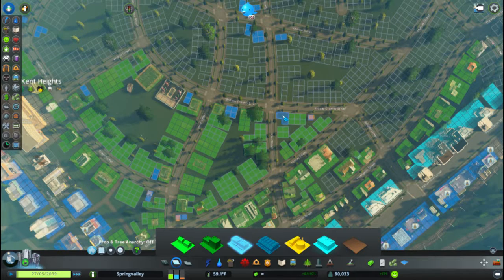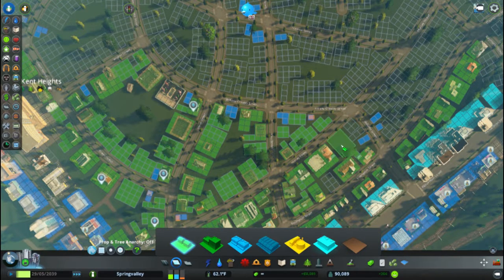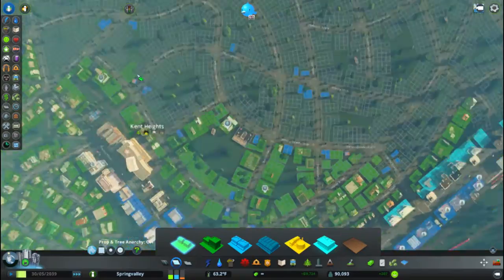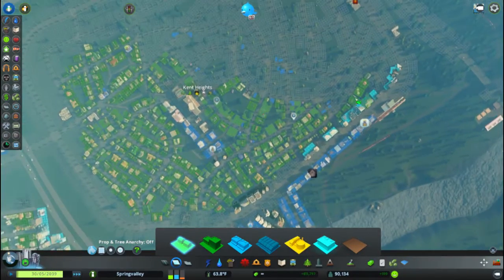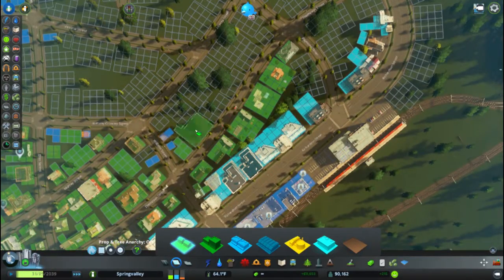Which now in my town, it's sort of weird. Our big shopping area is on the outskirts of town. So that makes it a little bit more challenging. Probably not what I would consider one of the best designs. But hey, I did not design it. I can take no credit for it. And it also was not a planned city.